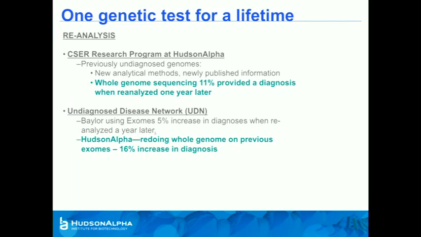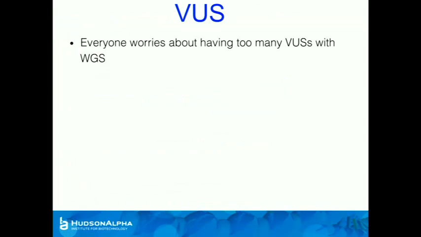They're increasing by 5%. Why? Well, you have more data. Guess what? You find more things. An exome sequence is 1.5% of the genome. A whole genome is 98% of the genome. It's a different data volume around that in pharmacogenomics.